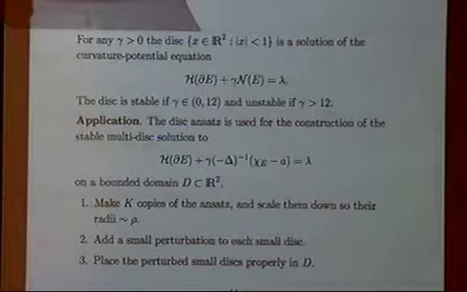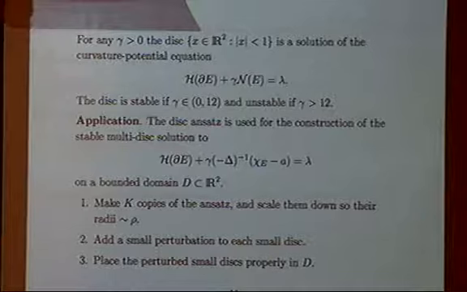Okay, so the disk, let's look at the 2-dimensional case. Why is the disk a solution? Well, this is very easy. For this disk, the volume, the area, is equal to pi. And on the boundary, the mean curvature is constant. And the disk is radially symmetric, so the Newtonian potential is also radially symmetric. So on the boundary, again, this is a constant. So the sum of 2 constants is equal to a constant.